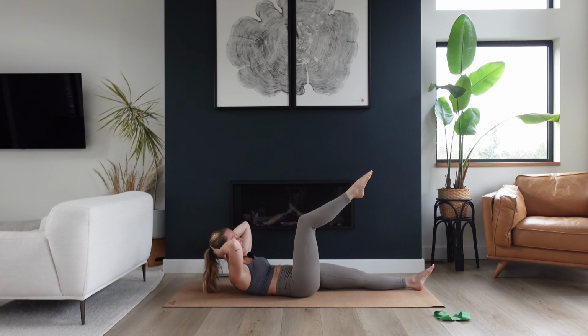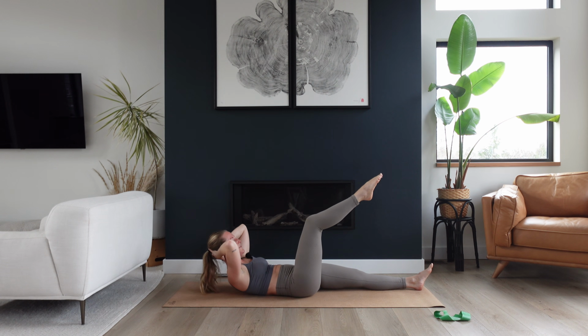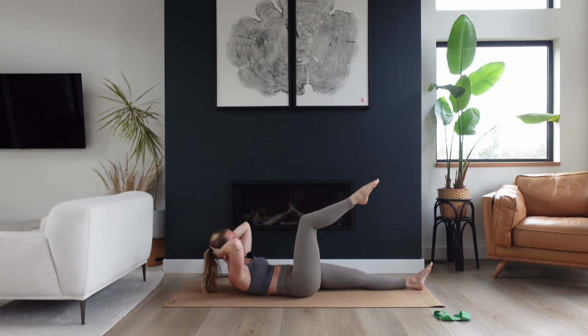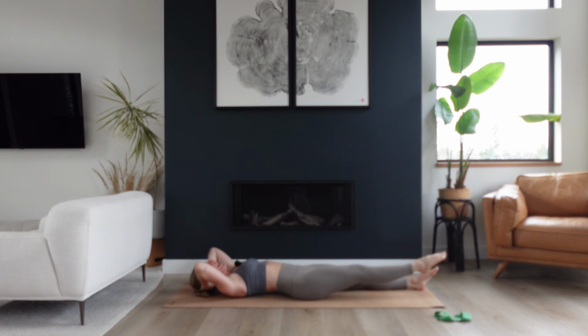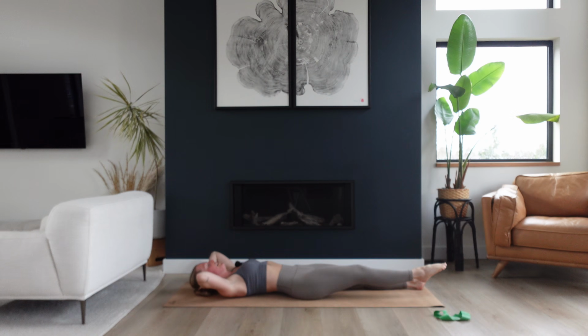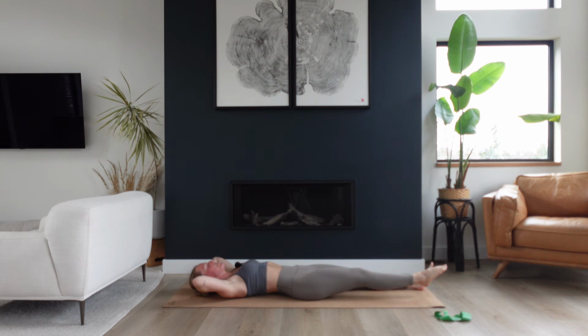Just stay on the right side, okay? And lower for 2. Lift, bend, down for 2. So I want you to keep your left leg really heavy. And then when you bend the knee, make sure the knee doesn't move past the hip. Lower for 2. So we don't want to bring the knee towards the forehead. We don't want to round the spine, okay?